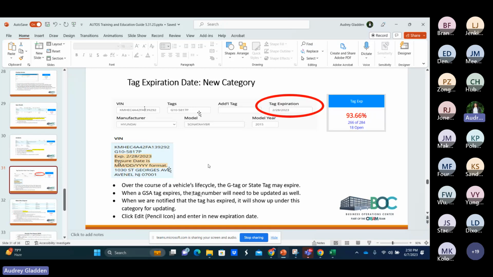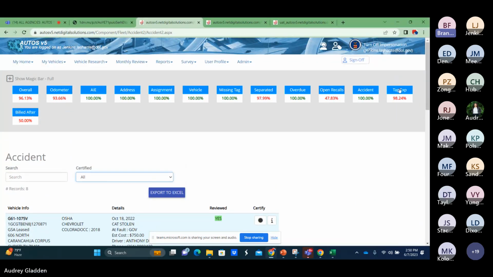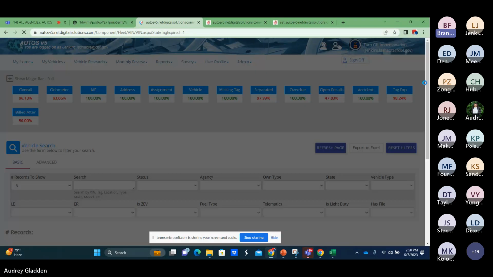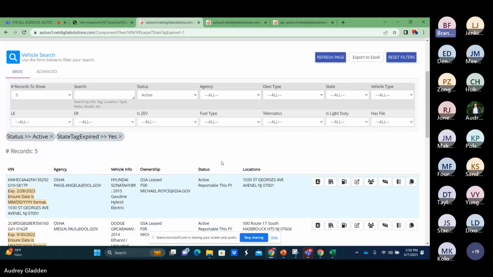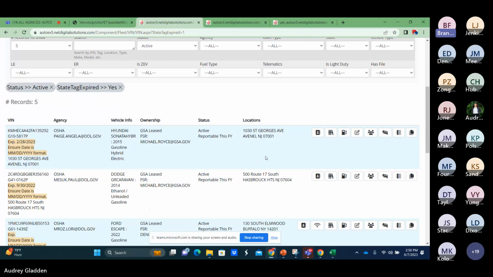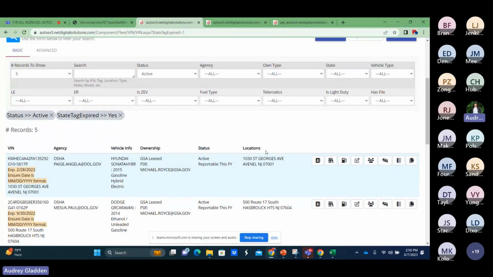Does anybody have any questions about this new category? There is actually a question in the chat, Audrey, that I thought might be beneficial to answer out loud. So they said their office includes personnel from 2 different departments, so they want to know if that would be office or considered pool. Okay, Eric, do you know? What are the 2? Are they both with Department of Labor, OSHA and WB? OSHA and Women's Bureau, WB. Okay, so WB is part of DOL. So I would put that down as office.